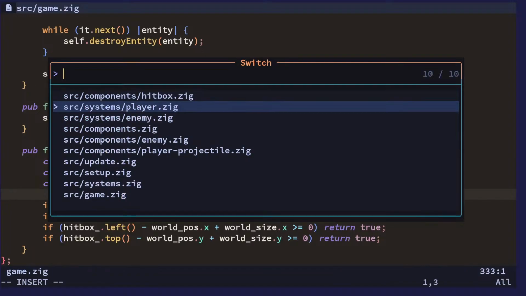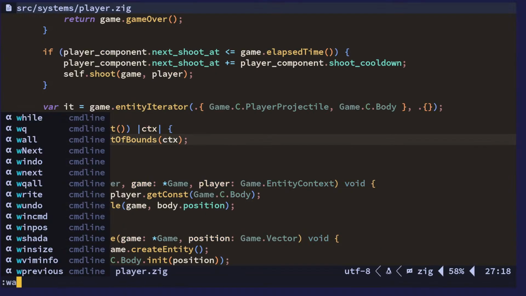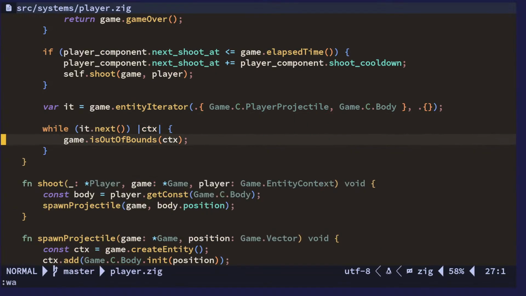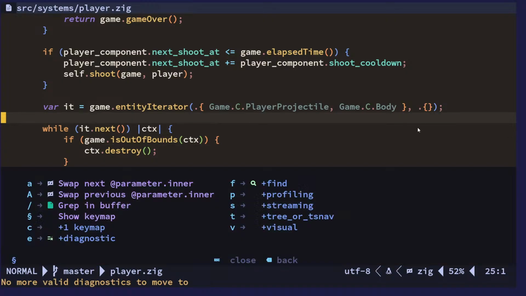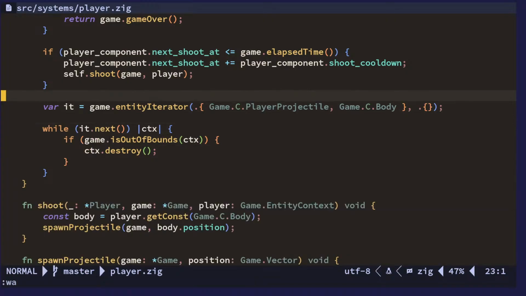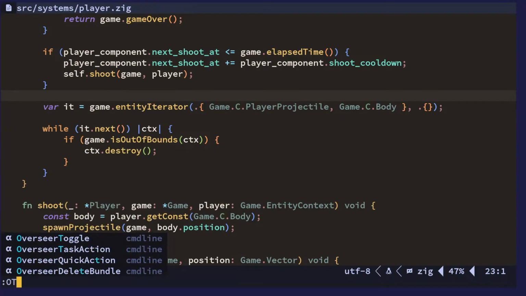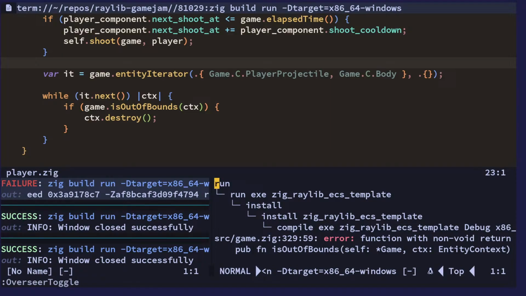Okay, and now we have this function here. If we are out of bounds, we're gonna destroy the bullets. There we go. So now the bullets should not destroy the things that are outside of the screen there.